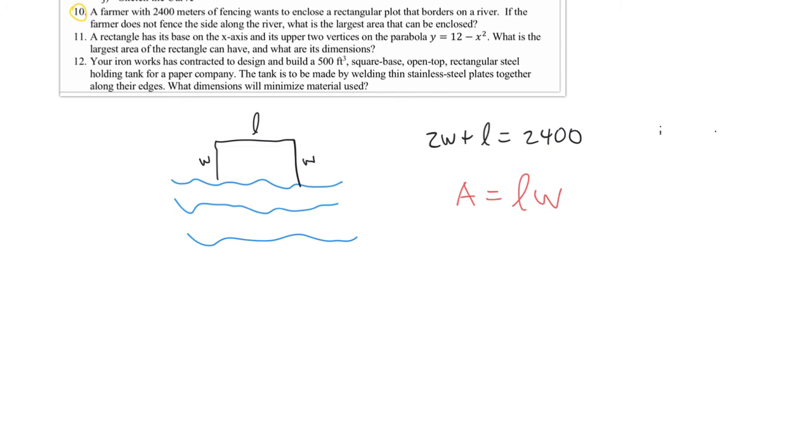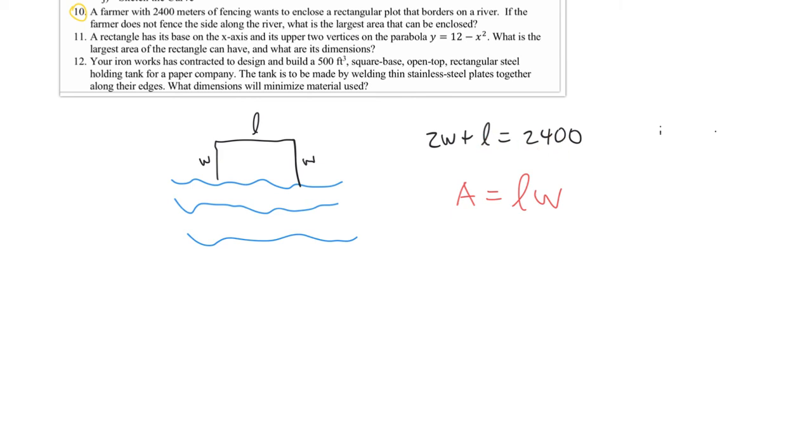Now, it's often the case with these kinds of problems that you need at least two equations that feature the information from the problem. And one of the equations also has to be an equation pertaining to whatever it is you're trying to maximize or minimize, which is what we have here. We're trying to maximize area. So we've already satisfied that, but then it's often the case that you're going to want to only work with one variable to make your life easier. And that's where the other equation comes into play.